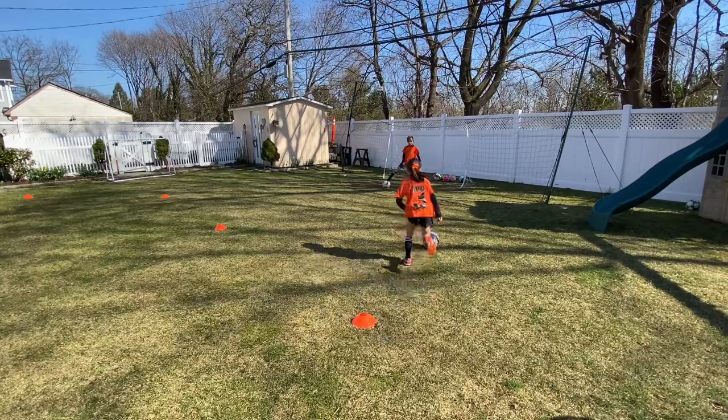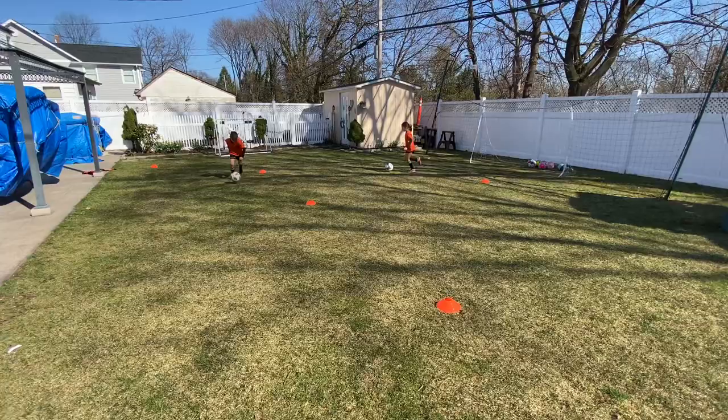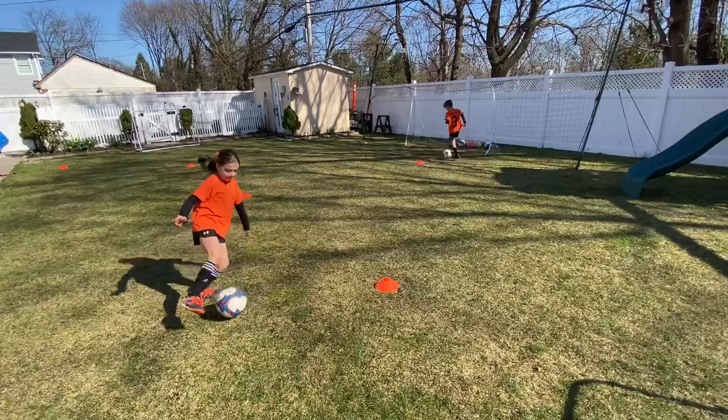Good job. Go, Alex. Big, fast, small, slow, big, fast, small, slow, and big, fast. Good, small and slow, Julie. And big and fast. Good, only right foot, excellent.